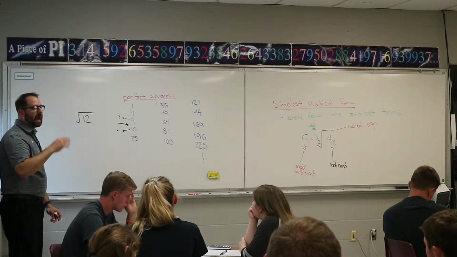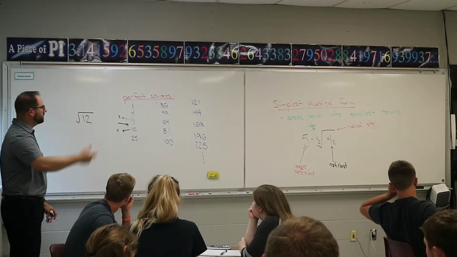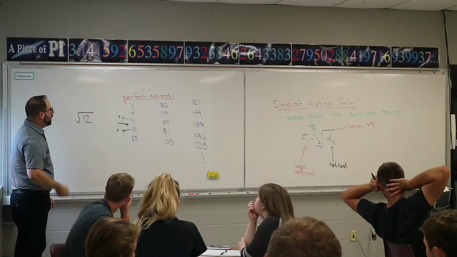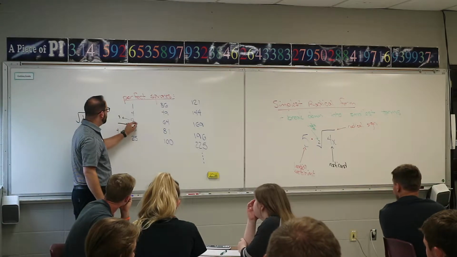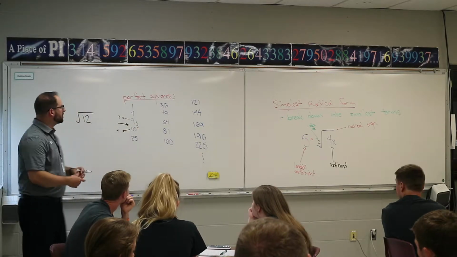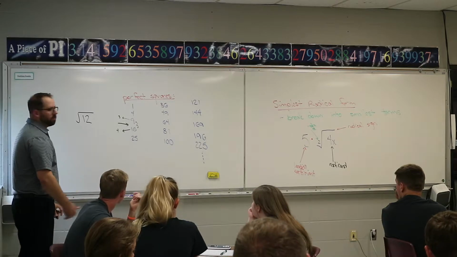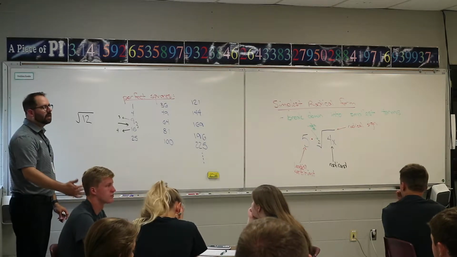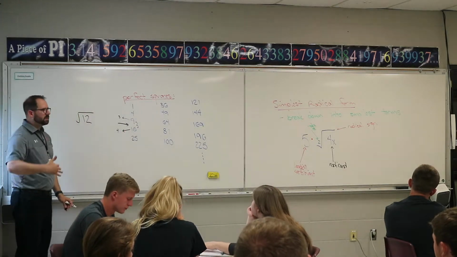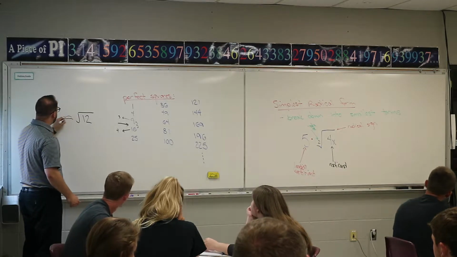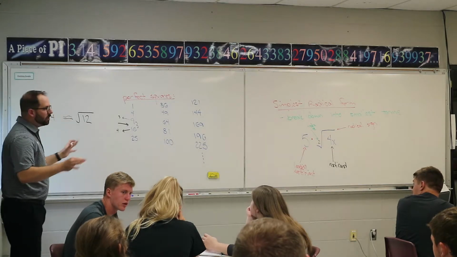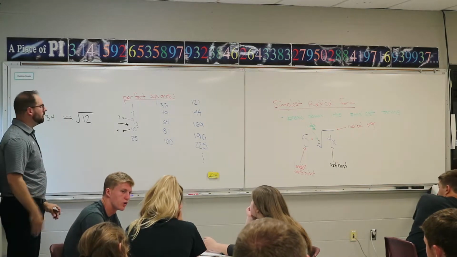Some people have never been taught that: how do you guess or estimate decimals? You figure out the square roots that are around it, and that gives me a ballpark. The square root of 12 is closer to 3 than it is to 4, just because of where 12 sits. 12 sits closer to 9 than it does to 16. So 3.4 something. You can get really exact depending on where it sits between the 2 numbers. Does that make sense now? So without even knowing this number, I would say 3.4 ballpark. I don't know the square root of 12. That's just guessing at it.